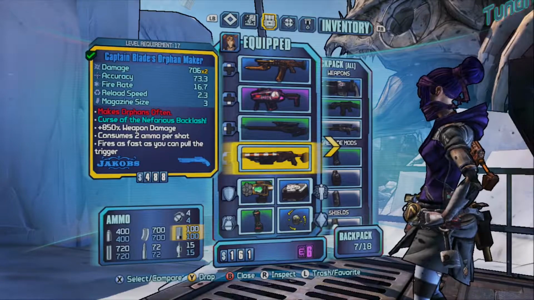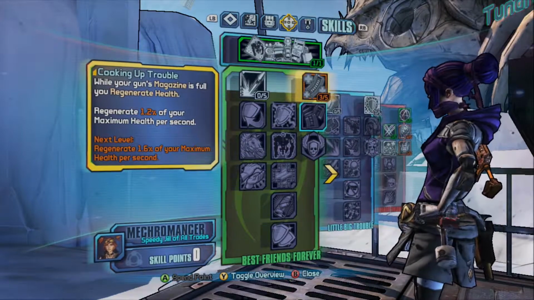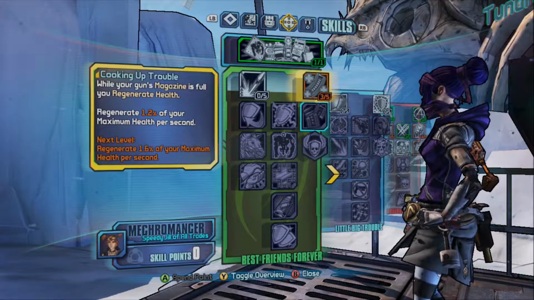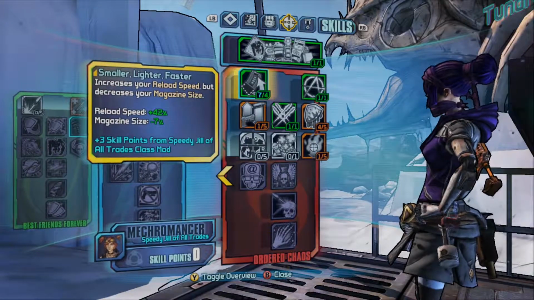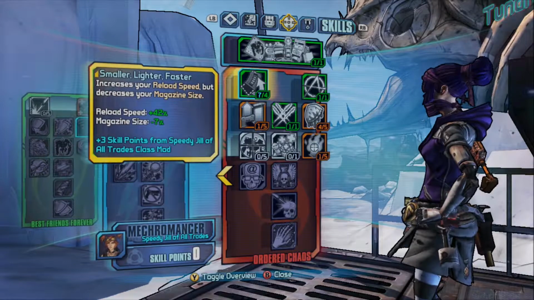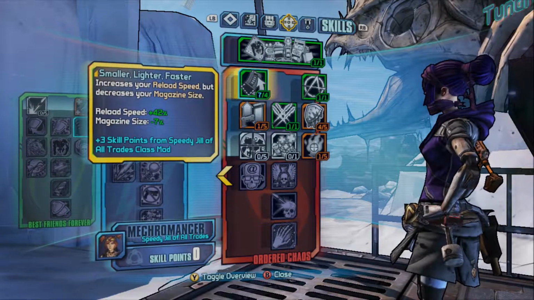Now this gun is a linchpin because, combine it with that, it regenerates 1.2% of my maximum health per second, so the gun never really is... I reload often, which means my gun is full more often, which means I regenerate more health on a more speedy basis. Now, smaller, lighter, faster. My magazine size is depleted by 72%, but my reload speed is increased by 42%. Sorry, I just said all that wrong. But anyway, that one is maxed out.